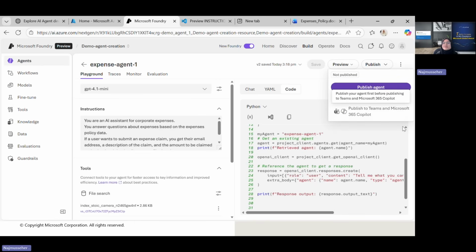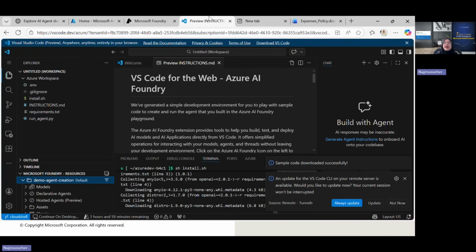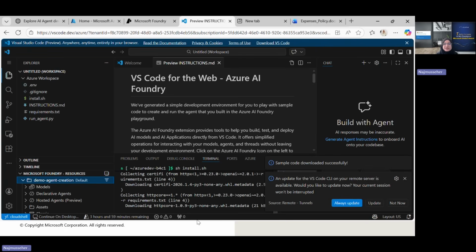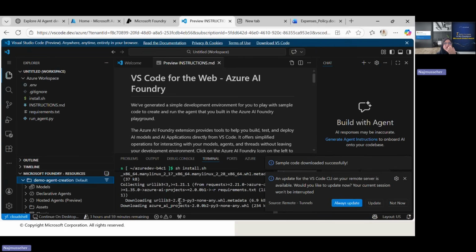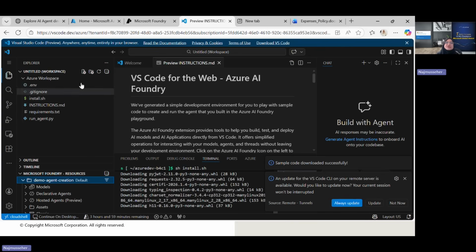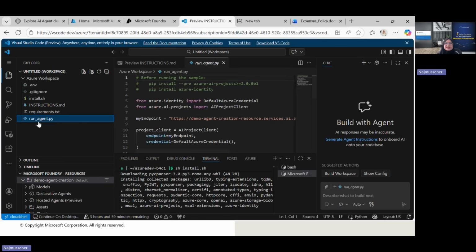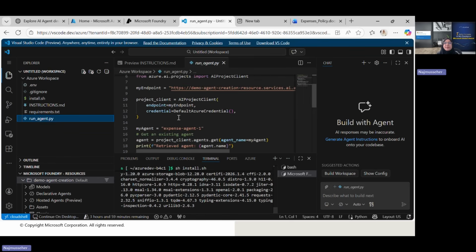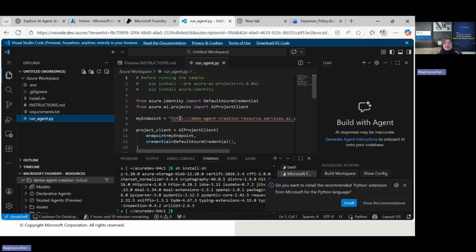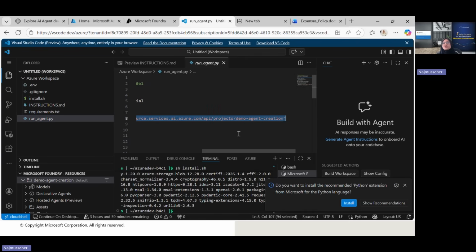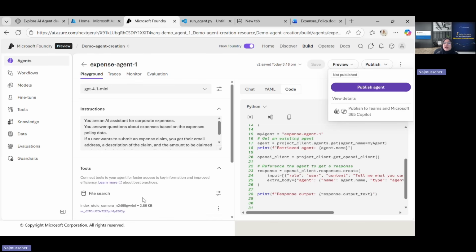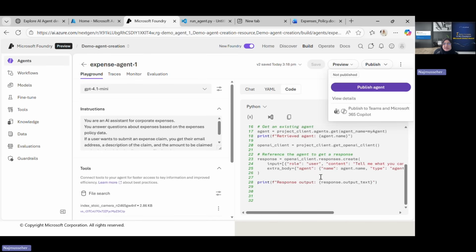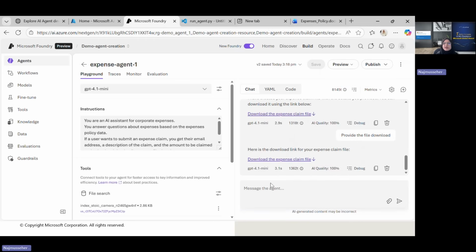It can connect with your Teams and Microsoft 365 Copilot as well. As you can see, it is loading and downloading all the packages connected to this agent. Once it is downloaded, you can see the agent option available and the code as well, and you can see run agent.py. This is the Python file, with all the documents being loaded. If you look here, you have the endpoint details also. It has been fetched from that agent. So when we add some tools here, like the code interpreter tool, this gives you the details. Now, if you want to do some other experimentation in the chat playground, you can come to the chat and perform the exercise.